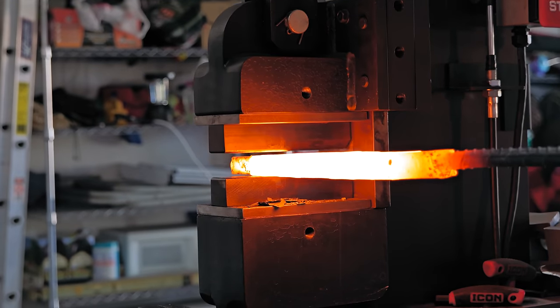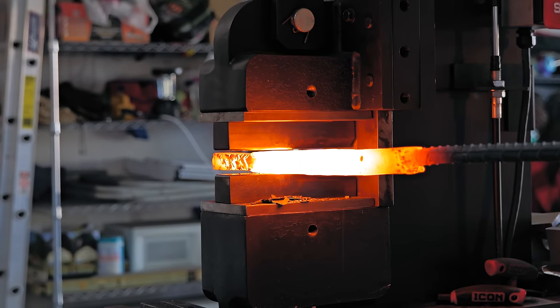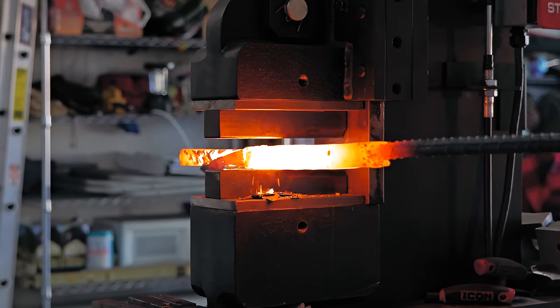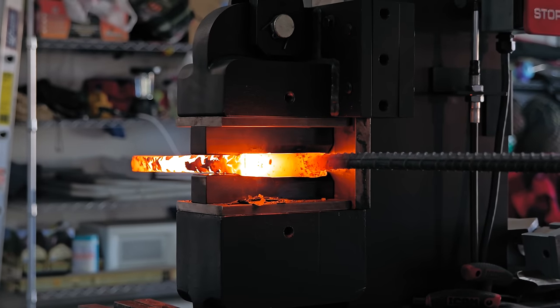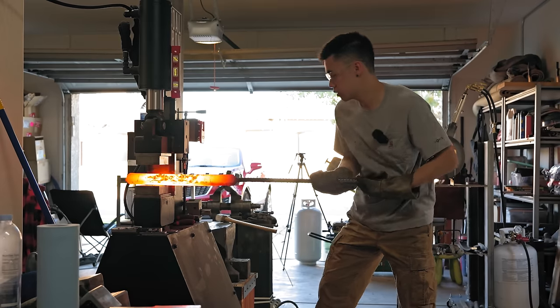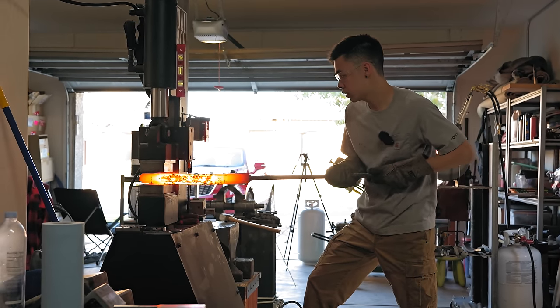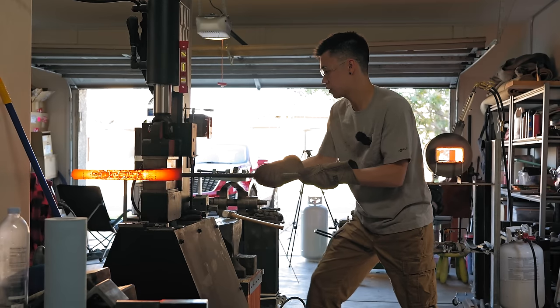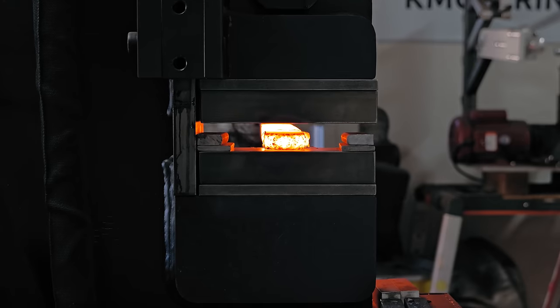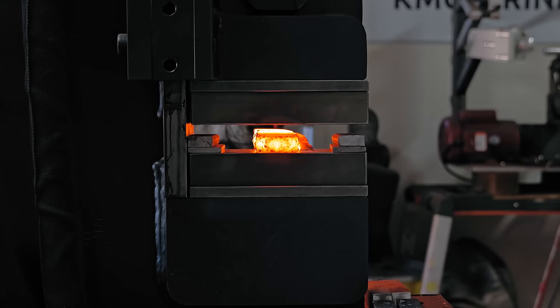If you know anything about forging hydraulic presses, you'll know that some of them have something called a digital press controller. What it does is it turns the press into sort of a robot. It allows you to input a thickness and it'll forge the piece to exactly that thickness. I've actually been thinking about getting one and attaching it to my press, but I don't know if it's considered cheating, so let me know down in the comments if you think it is, and if you think it isn't, let me know why as well.